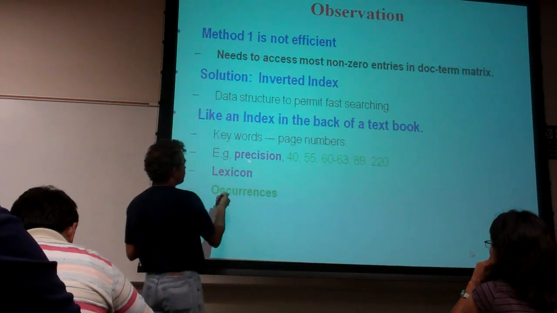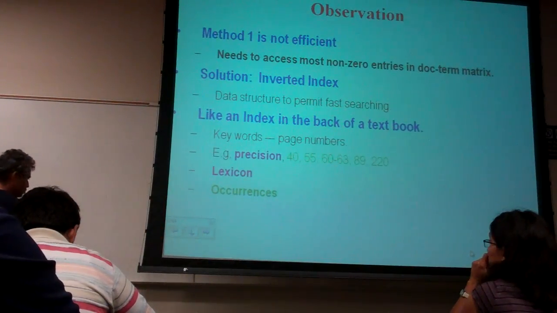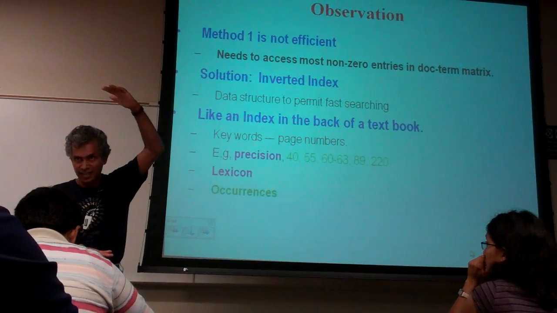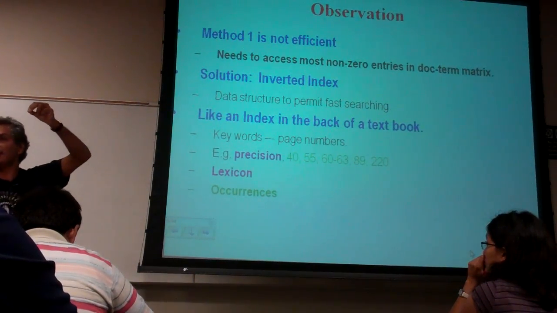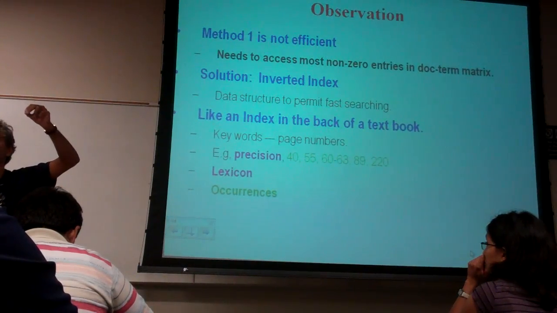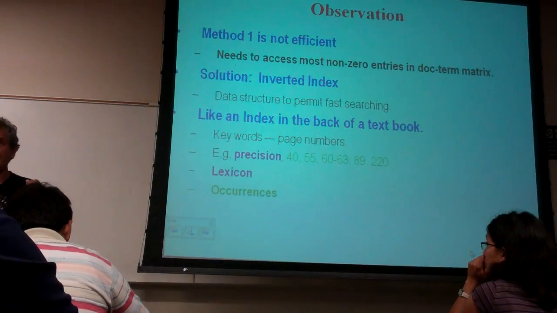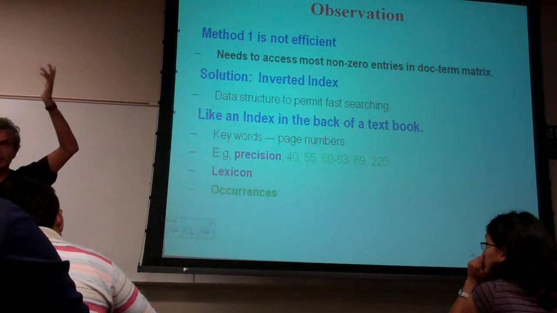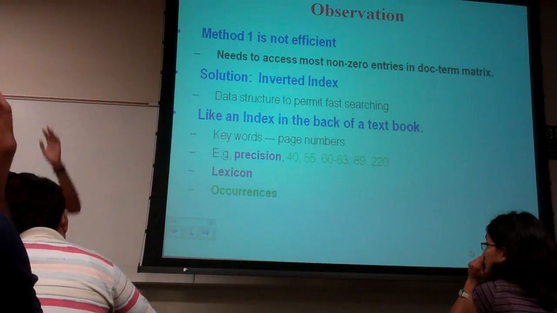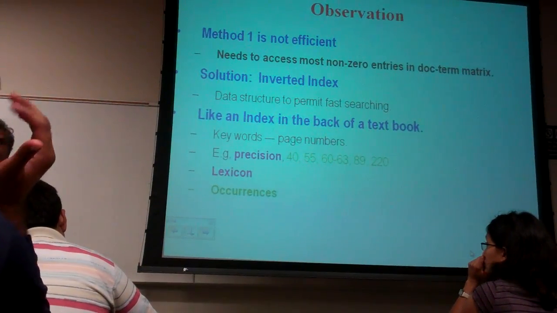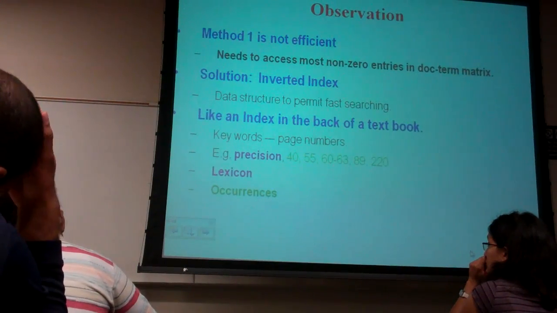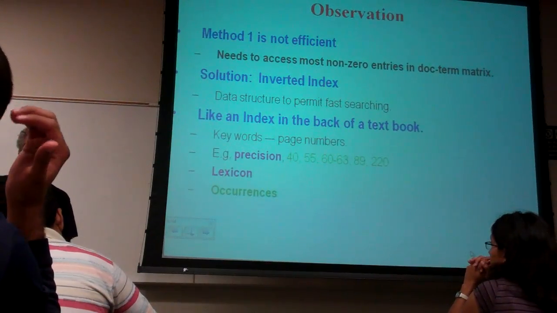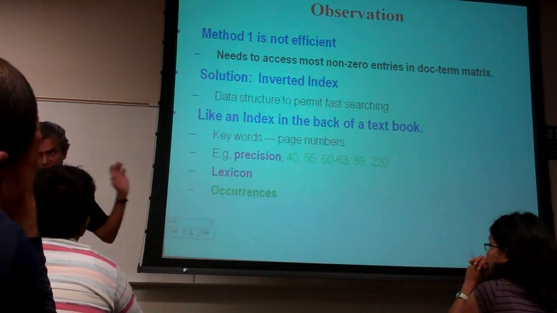Now the interesting question, of course, is you need to have a place to store the index. You need to have one place where all the possible words are present, and for each word, there is a pointer saying here is the inverted index corresponding to that particular word. And the set of all words is basically the vocabulary of your documents. It's called the lexicon. And then each of these data structures has the occurrences of the words. Now that you agreed to construct the inverted index, you might use it for a little more than just remembering how many times the word is present. We'll see that in a minute.